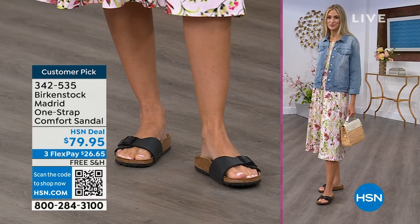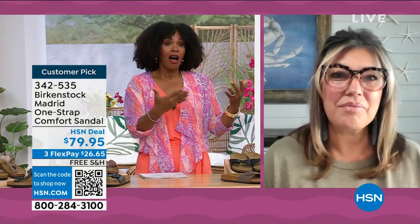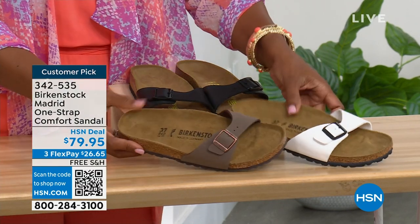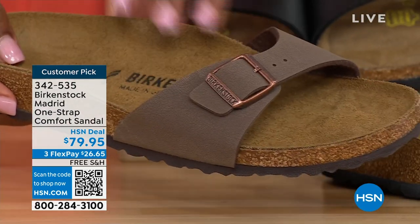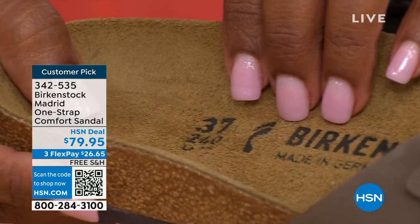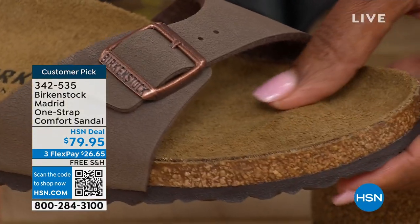There are a lot of imitators out there, but these are the real deal. Birkenstock has its very iconic look, but the reason it's been around for all these years is because of the comfort. When you wear your Birkenstocks, they become your shoe — you don't have to fit into the shoe; the shoe becomes yours. It contours to your foot and provides comfort between your right and left foot. When you have something that feels like it was made for you, that's all you want to wear.